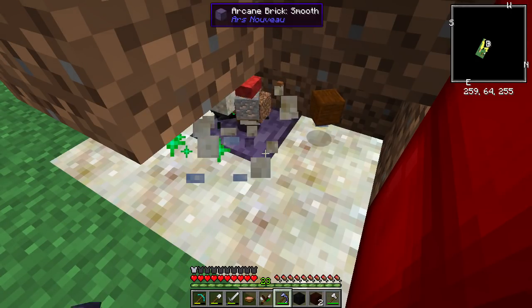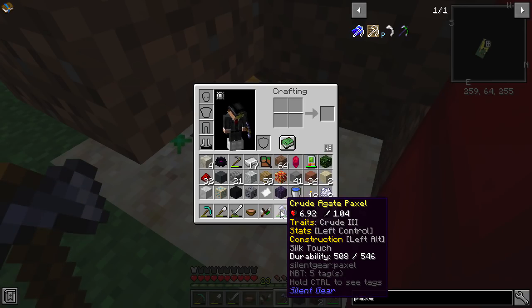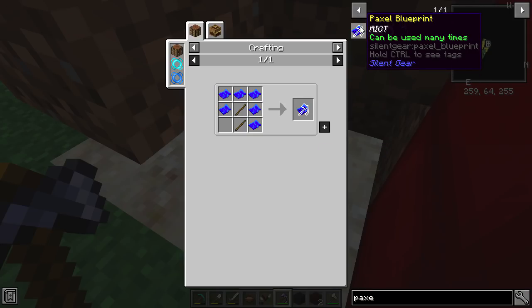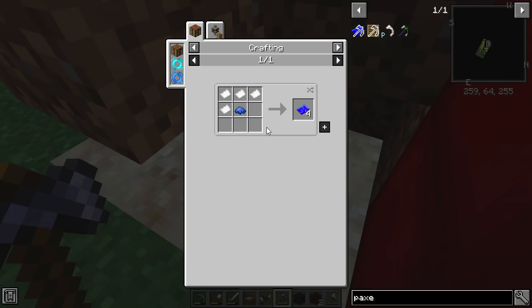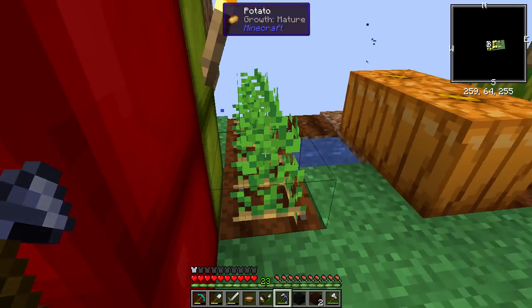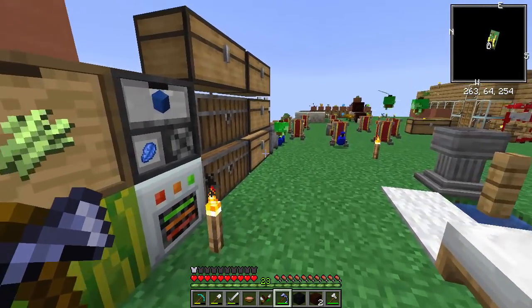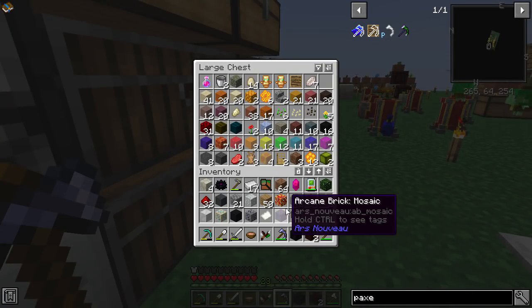Made a Paxel. Crude agate. Paxel. So I get Silk Touch because I put agate on it as well. And this is how you make it. There we go, like that. Blueprint and then paper and blue dye. Paper I've now got. I actually set this up as well just to be able to get that. So it's just a little bit easier.